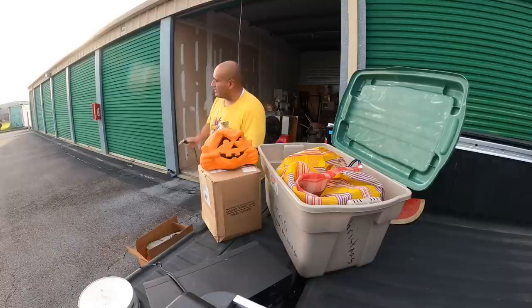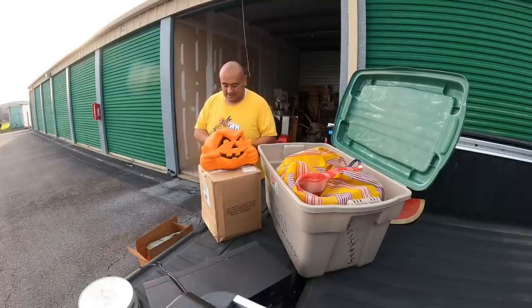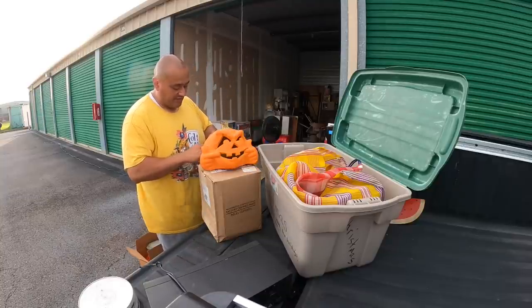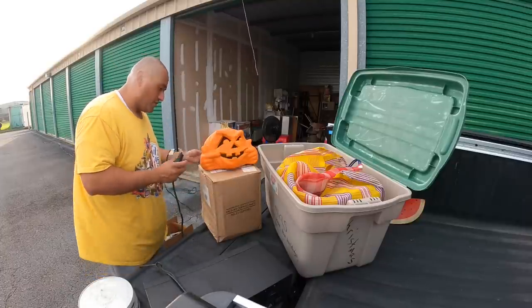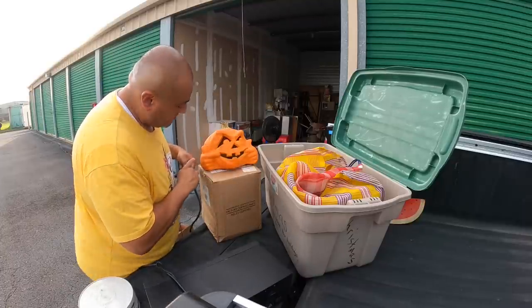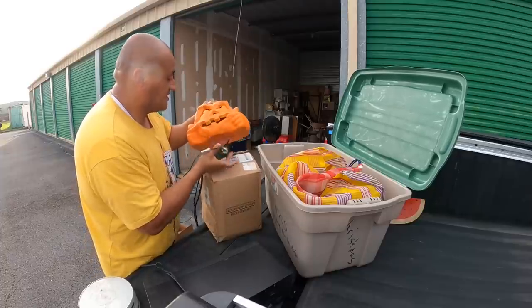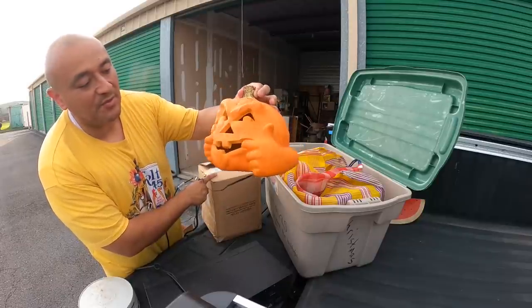Here's my power cord that goes right over there. So I'm so glad this space has got power like that, which is really nice. And I've already made a trip here at night. This light is very bright. It works perfect. Does this work? No. I'll bet you anything, all it needs is just a new bulb. Yeah, I bet you just a new bulb. But that's a cute little guy. He's like pulling his mouth apart.